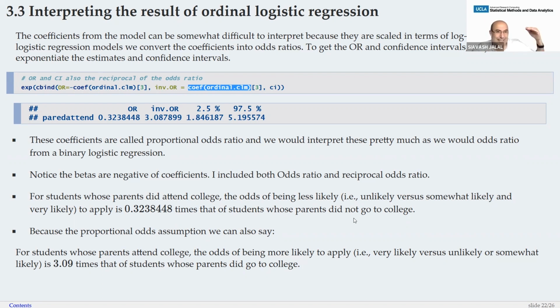So it compares attend versus not attend, and the odds of being unlikely versus somewhat likely and very likely.